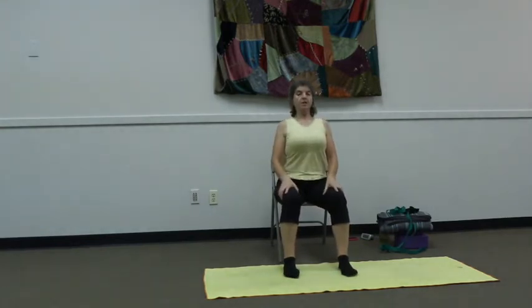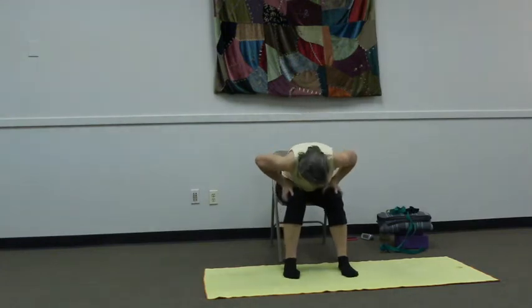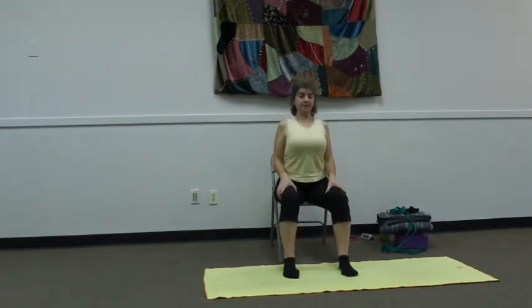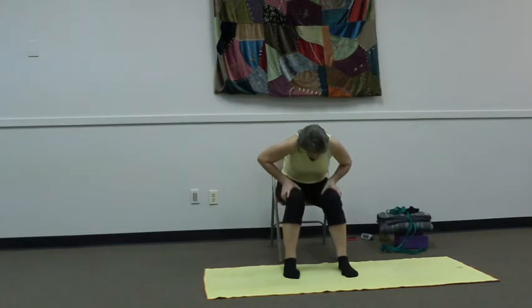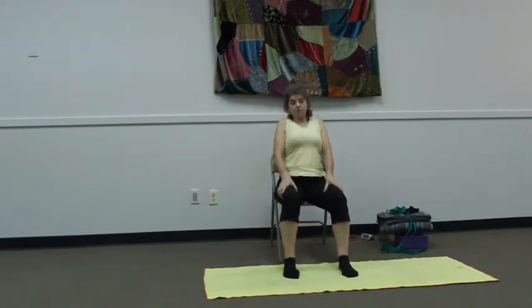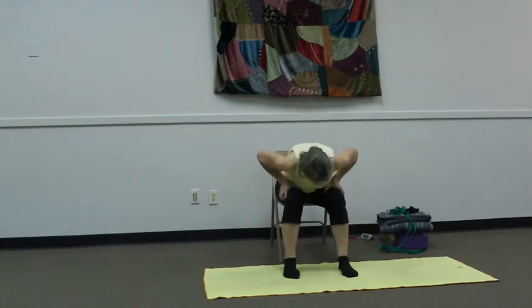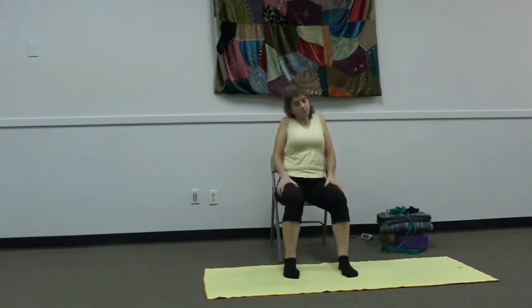Let's do it again. Forward, extending, exhaling and arching. And again, let's extend and arch. One last one. Let's go forward, extending, exhaling and arching, coming up, release our shoulders.